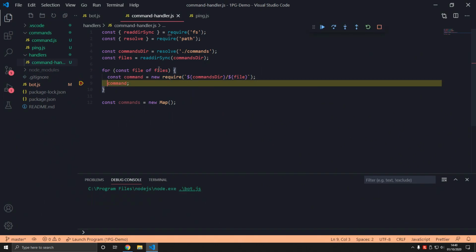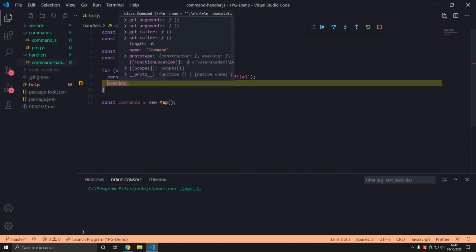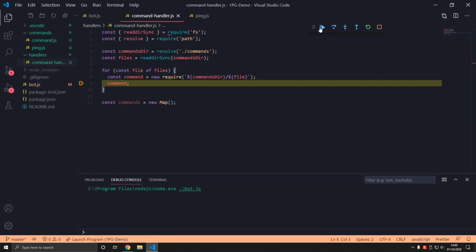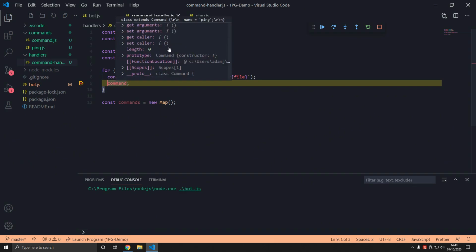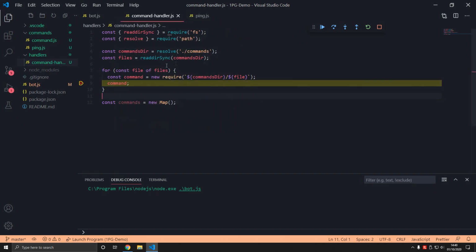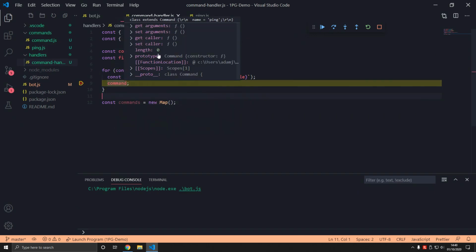F5. A lot is going on. That actually worked. So name command. That is the command template. Now if we go to the next iteration, it doesn't say much. It just says name command, which it kind of is.